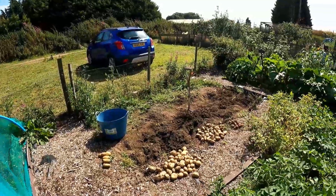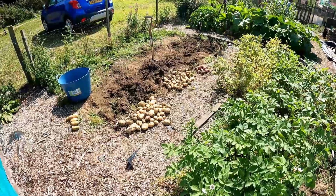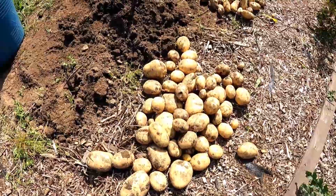Anyway, without further ado, let's just mosey on around this corner and I will swiftly turn you around. Here we are. And from two rows, well, I say two rows, 1.5 rows, I'll show you what we've got. These ones here are Maris Piper. So there's a decent haul there.